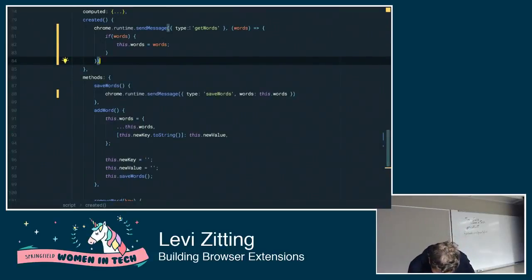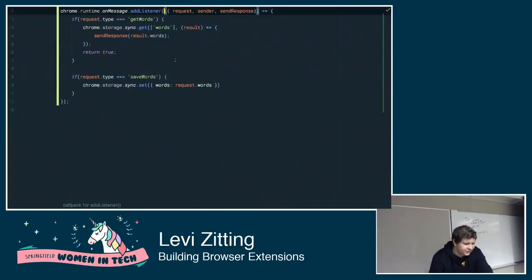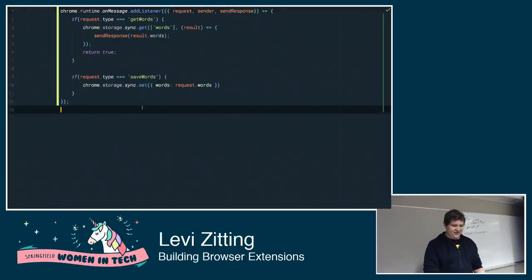Let me see. I can always jump back if this really doesn't work. Okay, let's jump back into the background and see what's happening. Request. Don't have an extra set of parentheses. Okay, we'll just check out the finished code.